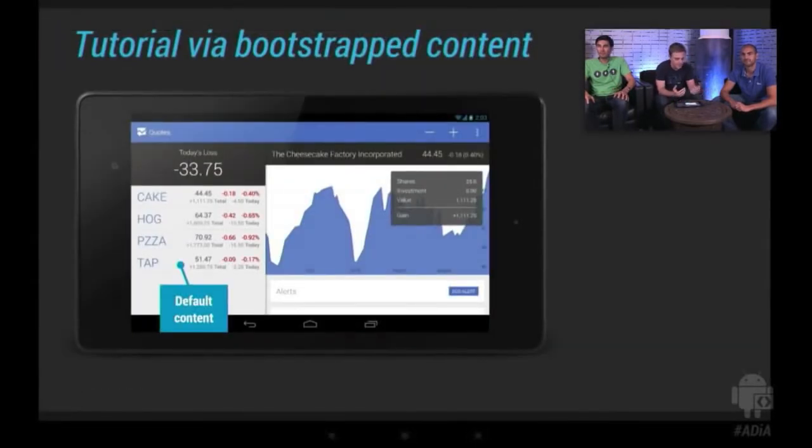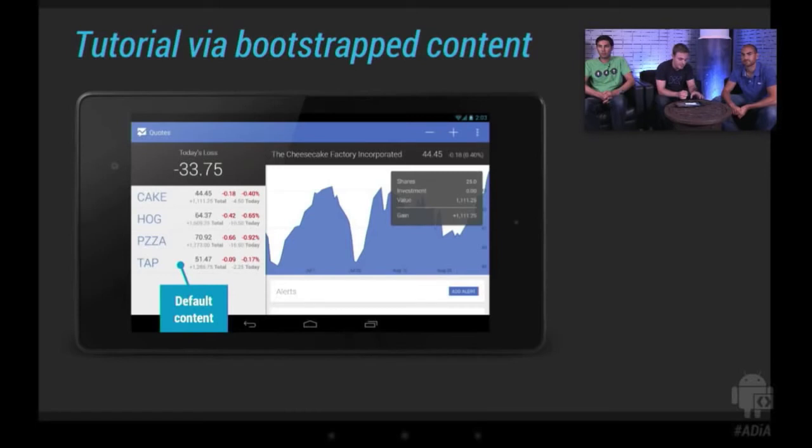Another important way to communicate your value proposition, to explain to users how to use your app, is to pre-populate it with what we like to call bootstrapped content, right? So, this is an example from Michael Pardo, an app called Quotes, and it gives you your stock quotes, obviously. One way he could have designed this app is that when you first install it and open it up, it just has no quotes in there. It is just a blank list, and it doesn't show you any interesting data. Maybe it just shows you the S&P index or whatever.